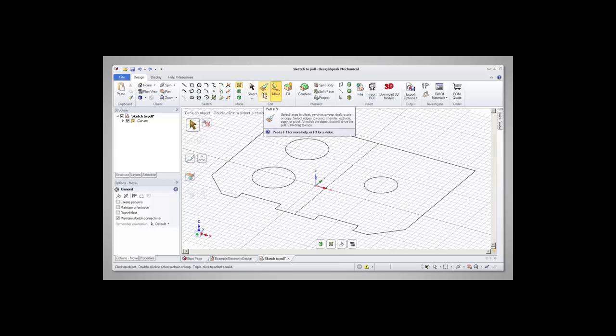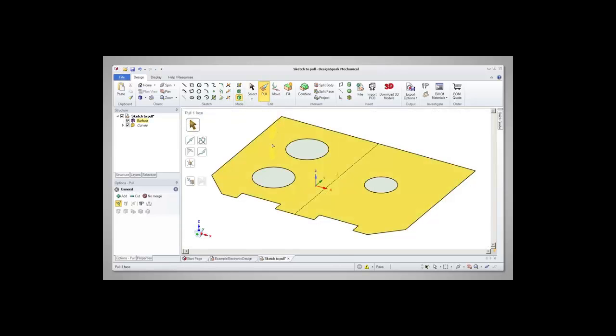When you select the Pull tool and hover over the sketch, you'll see the surface becomes yellow and some yellow arrows appear. The small, solid yellow arrow in the center of the surface shows that the sketch face is ready to be pulled. The larger double arrows which follow your cursor indicate that you can click and drag now to pull the shape up or down.